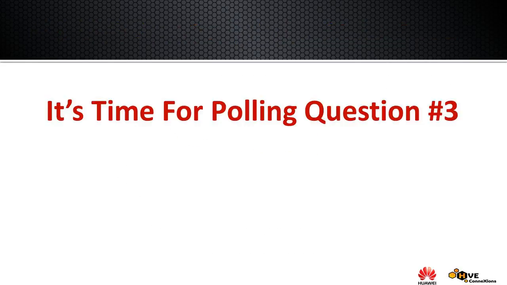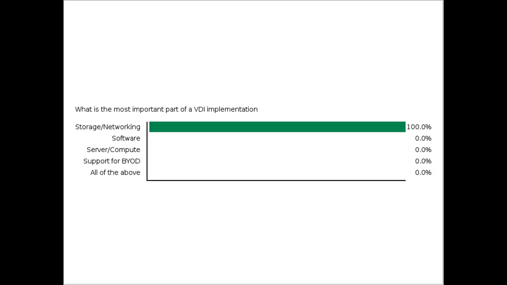So now is another good time, I guess, Nick, for another polling question. Excellent. Yep. And this is our third and final polling question of the day. What we want to know is, from your perspective, either implementations that you've been involved with or just things that you've heard about, what do you think is the most important part of a VDI implementation?